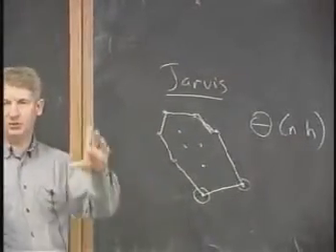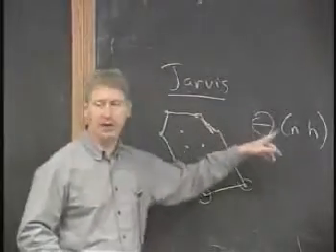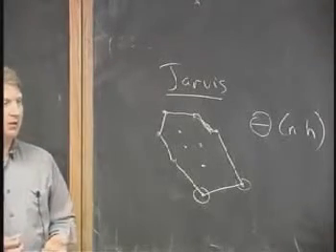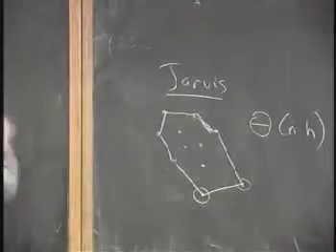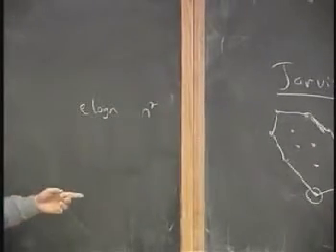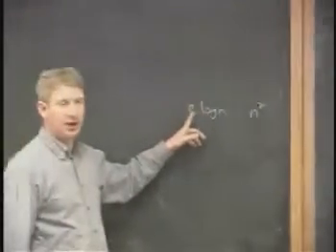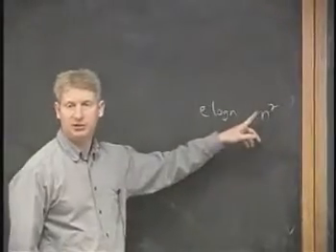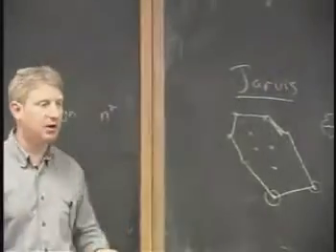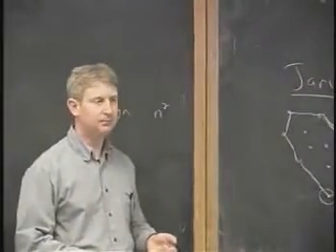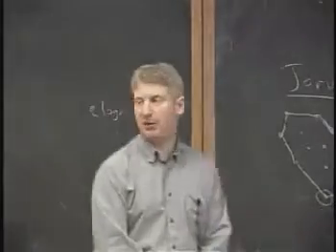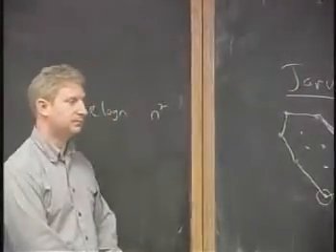The interesting thing about this algorithm is that if the number of points on the convex hull is very small, if it's going to be 3, for example, then this is a linear time algorithm. If it's going to be n, then this is an n squared algorithm. So just like with graph algorithms, we always have the distinction between e log n and n squared, and we have to decide which one to use. And this one is better when you have very few edges, and this one is better when you have a lot of edges. Here too, this is better when you have very few points on the convex hull, and the other one's better when you have a lot of points on the convex hull. So you can't compare them directly without knowing how many points show up on the convex hull. And it depends on your application, and it depends on what comes up in practice.